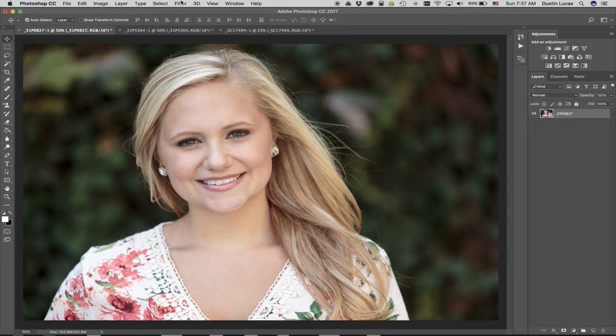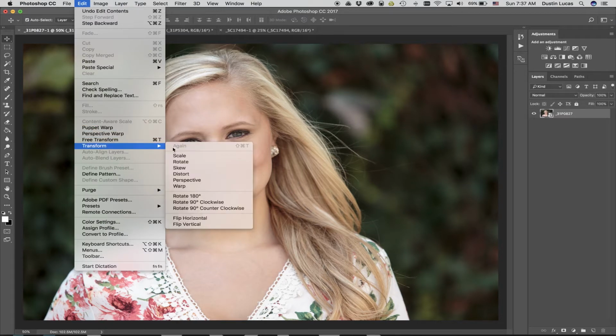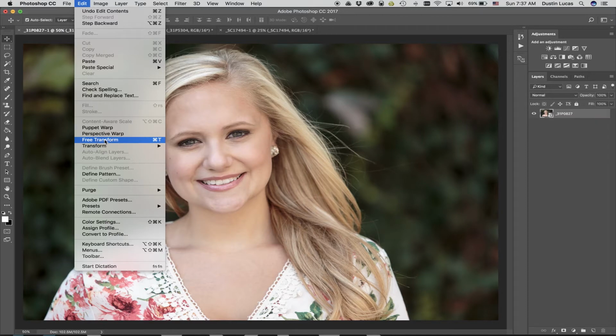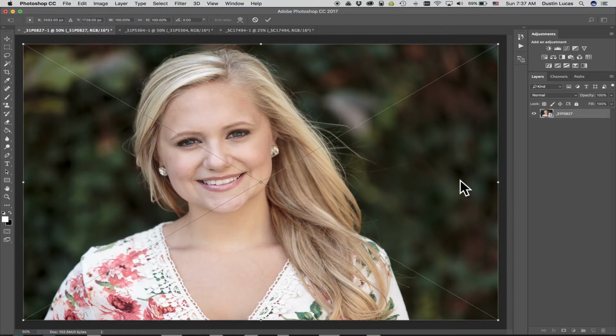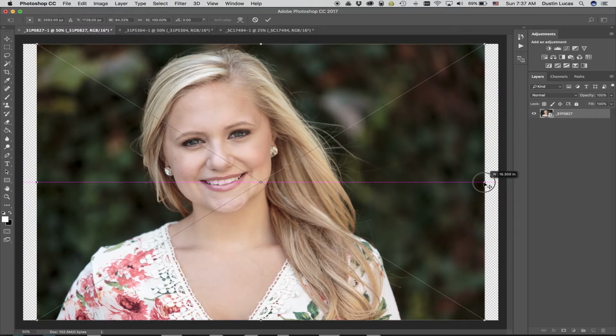But starting out with Liquify, a real quick tool to use is the Transform tool. It's one of the oldest tricks in the book, just to do a quick skinny on the subject. So what we can do is hit Command T, or go up to our Edit menu in the menu bar, and choose Transform, and we're looking for Free Transform. I can hold Option, click into the image, and we can start to thin our client out immediately. But as you notice, we're going to start having some missing pixels here on the edge. We'll fix that in just a second.